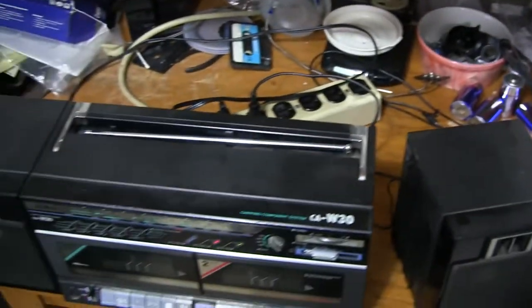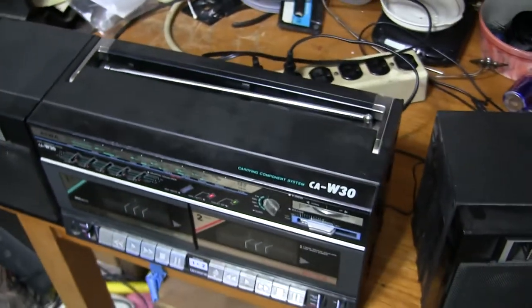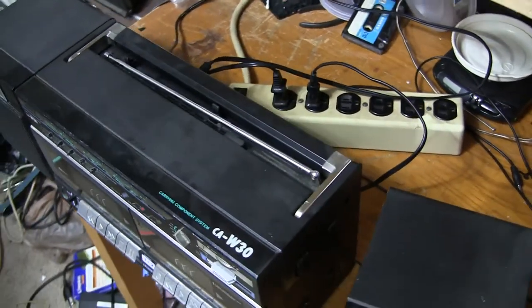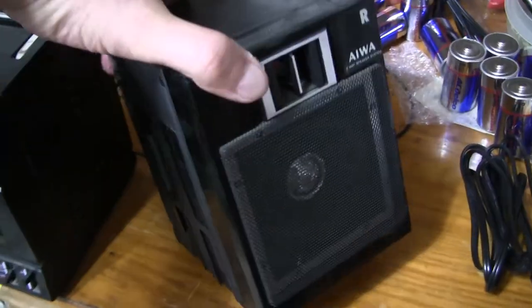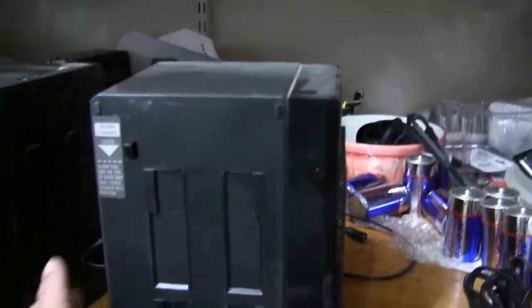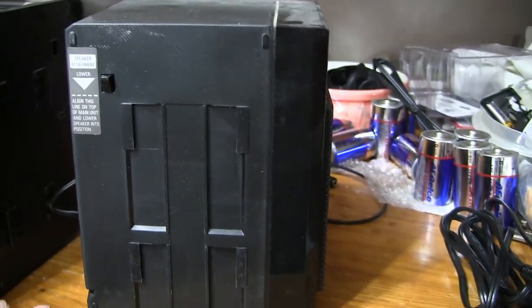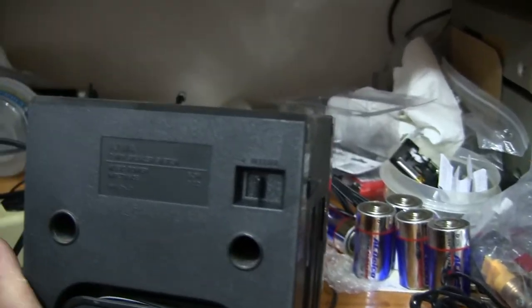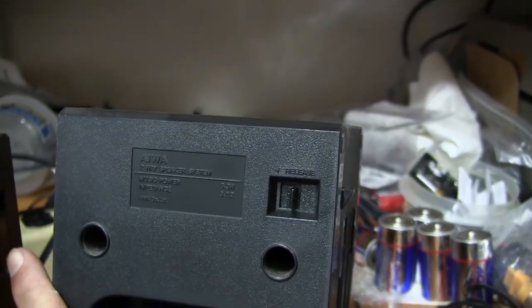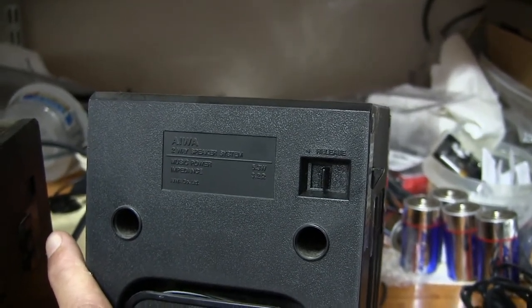And then down here playing is a W30, which also requires that you slide on the speakers. And there's a little catch to hold the speaker in place. Okay, and this one has a rating right there. I can't see it, but you'll see it full screen.